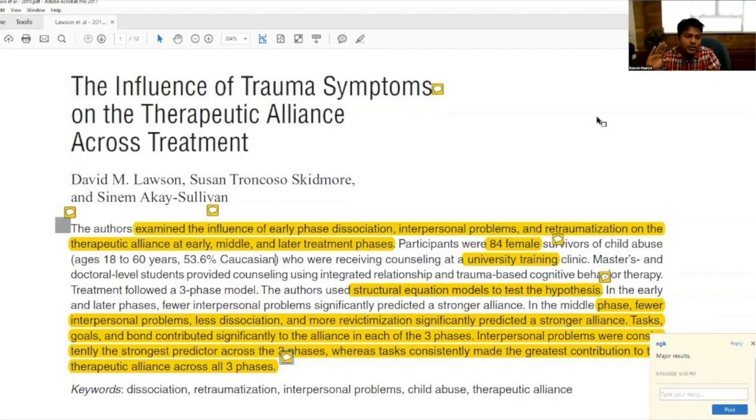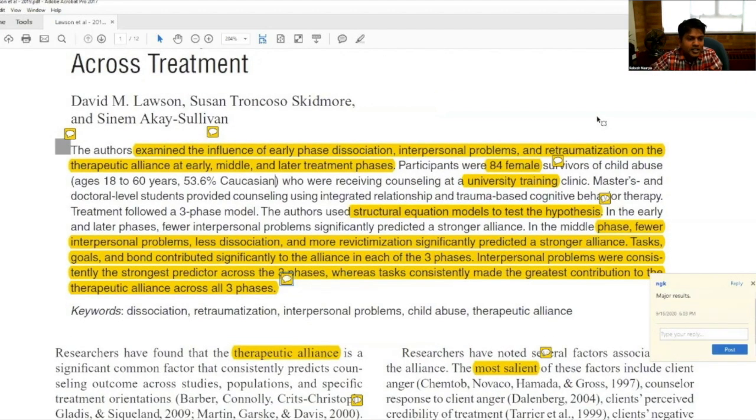I have a question. Looking at the abstract, I feel it might have been better if in the first statement they had used something like examining the influence of this variable on this variable by using this research design. By adding just three words, it's very clear. Because experimental design has various sub-designs. Experimental design is a big umbrella. So if you clearly mention it in the very first sentence along with the purpose statement, by just adding by using this research design, that gives more information by adding only three words.